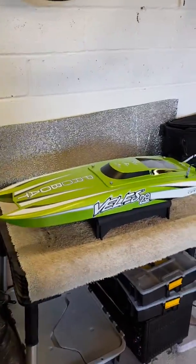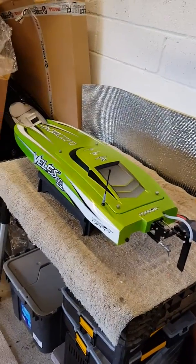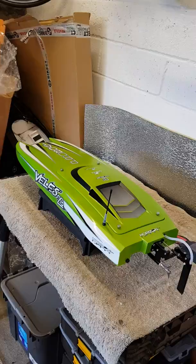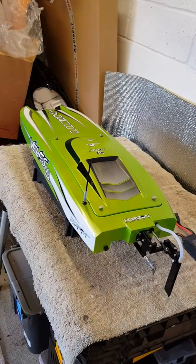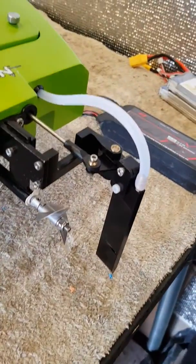There is a new addition to the Unrooted RC workshop - the Veles arrives today, my first cat. Gone with a little 29-inch Veles. I'm not into unboxing videos, I think they're a waste of time. No one wants to know what they've put on the box - but this is what you get.